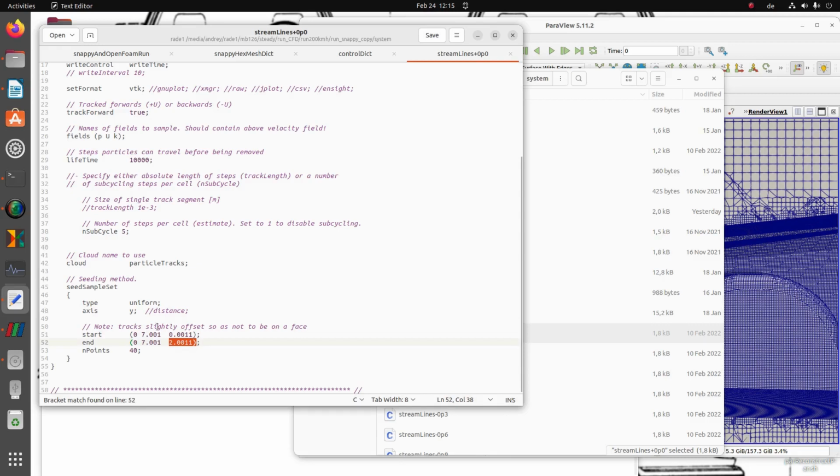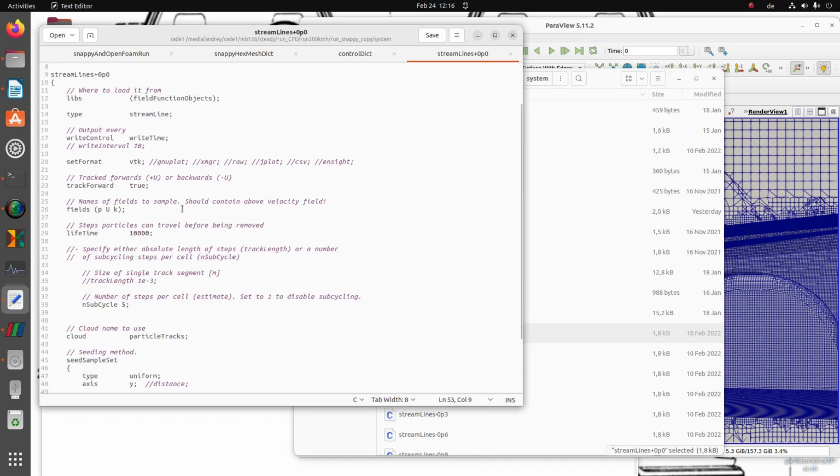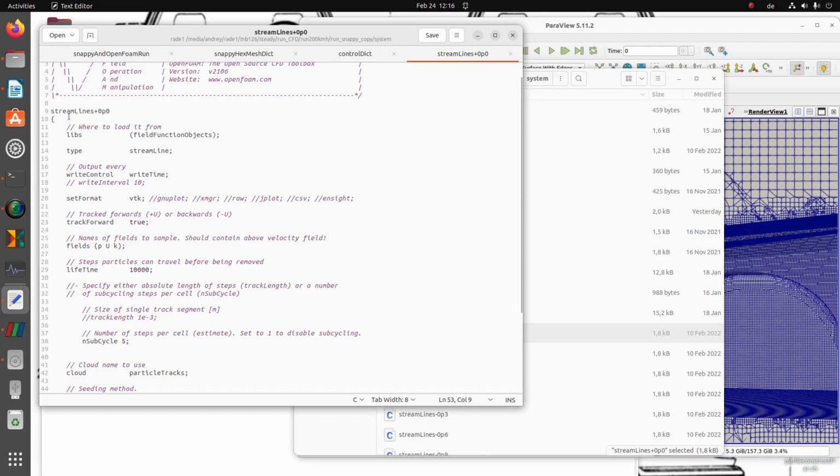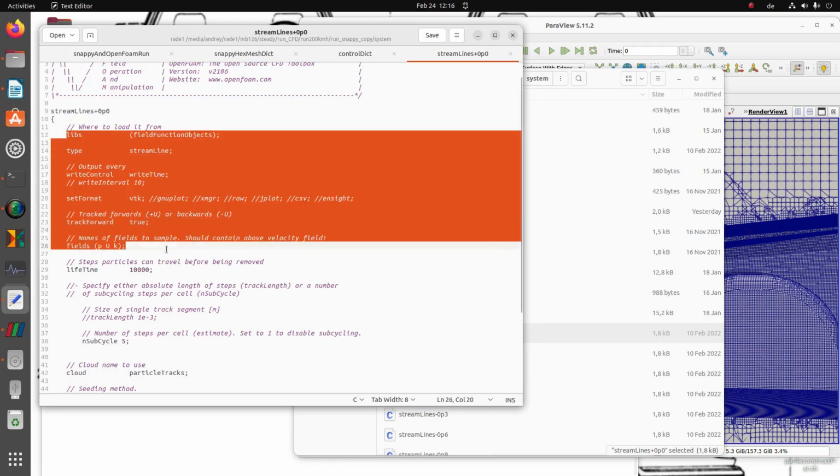Here is this difference. The number of points is equal to 40. This means we have 40 streamlines between two different corner points. The rest was taken from the motorbike tutorial and was not changed.